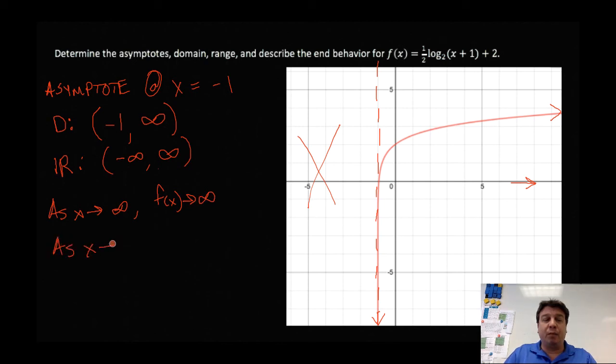As x approaches, and here we got to be careful, in this case, it's coming this way towards -1. There's nothing over here again. So remember that. There's nothing here. So I'm not going to start here and move my way towards x because there's no value there that would make sense. So we actually have to say as x approaches -1 from the positive side. In other words, as I come in this way, what's happening? Because I can't come in from this side.